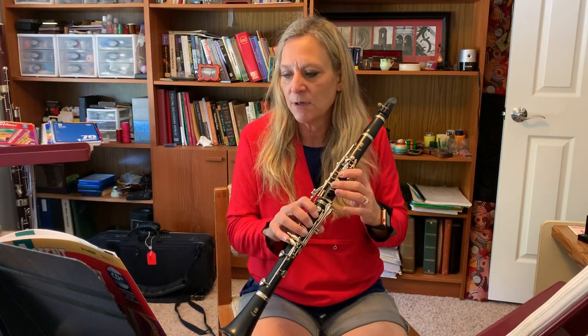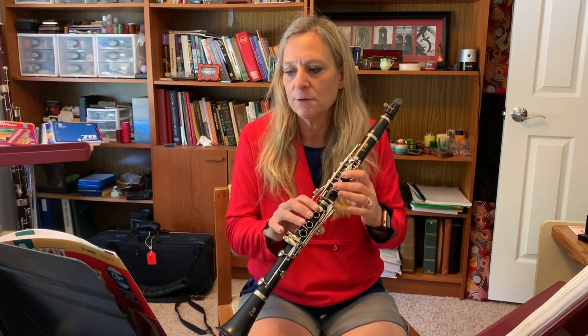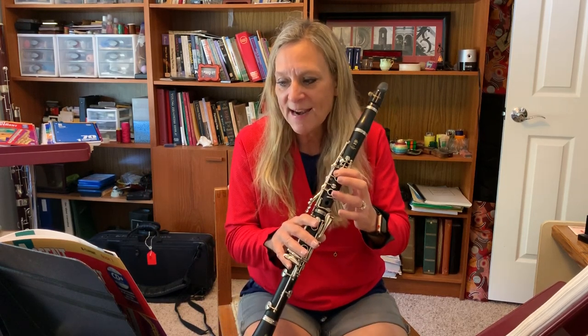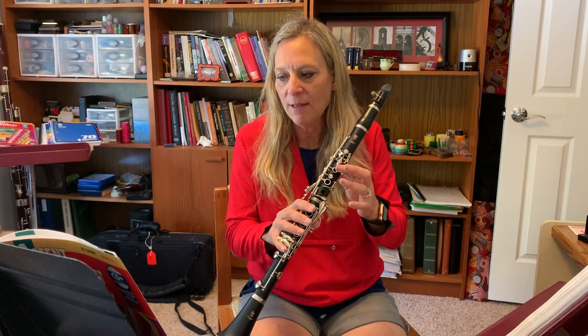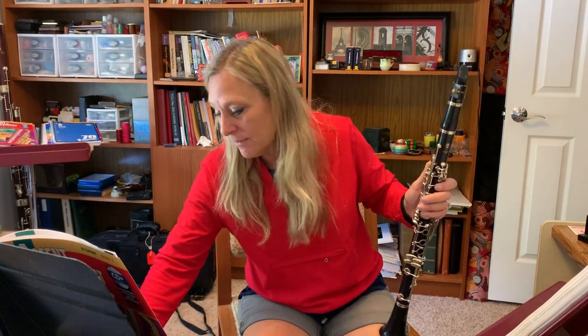Now, let's look at this for a minute and notice the second measure. Do you remember that word syncopation that we used yesterday? There's syncopation in that second measure. So if we're starting from the beginning, we're going to count 1, 2, 3, 1, and 3, 1, 2, and 3, 1, 2, 3. I'm going to put the metronome on 60. That's a pretty good andante. Let's count it once.